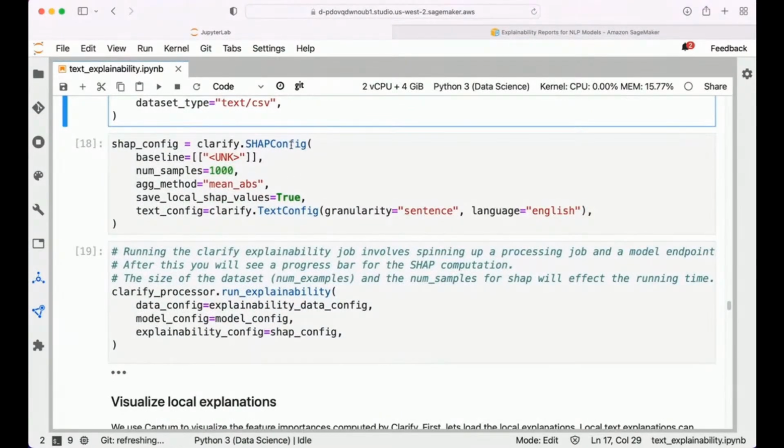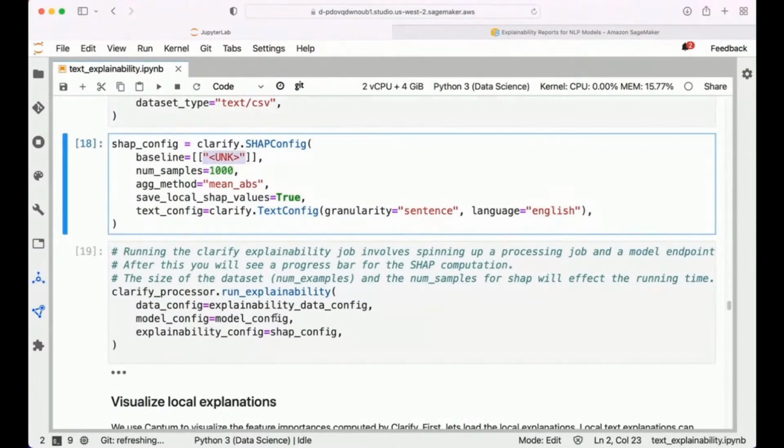Remember the baseline? Well, what do we do with missing features? Because we're going to take that review and eliminate some of the sentences. So we will be replacing these sentences with a special token called unknown. We will choose 1,000 samples for the estimation of true Shapley values, and then we'll use mean absolute value for the aggregation.